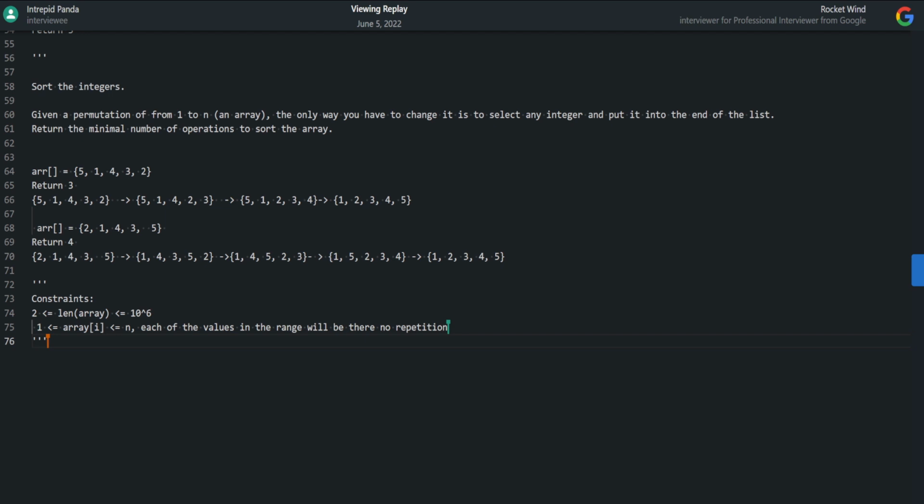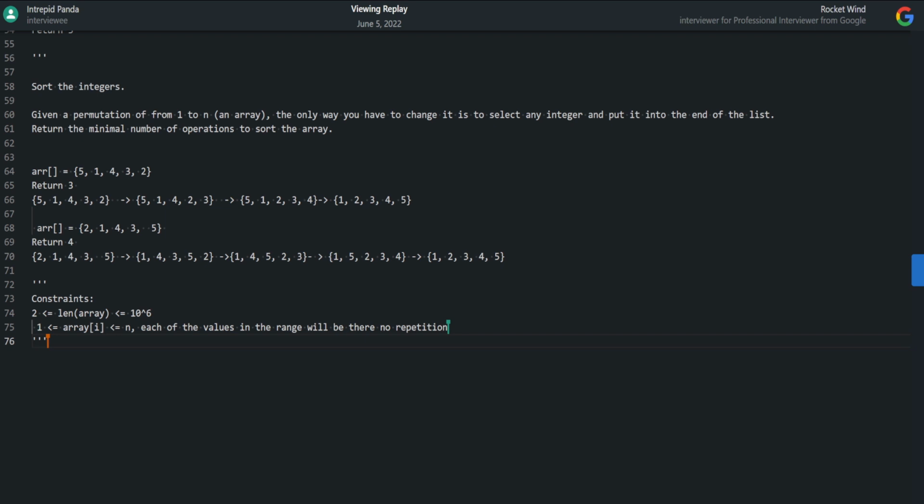Okay. So the first thing that is coming to my mind is going from left to right, having two pointers, one at the start and one at the end. If the value at the start pointer is greater, then put that start pointer value at the end, and increment the start pointer to the next one.